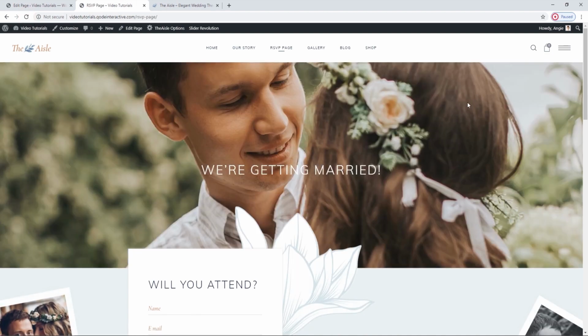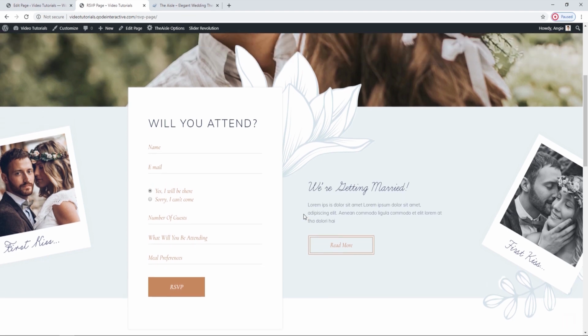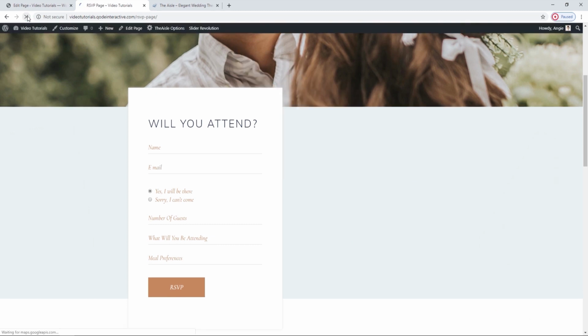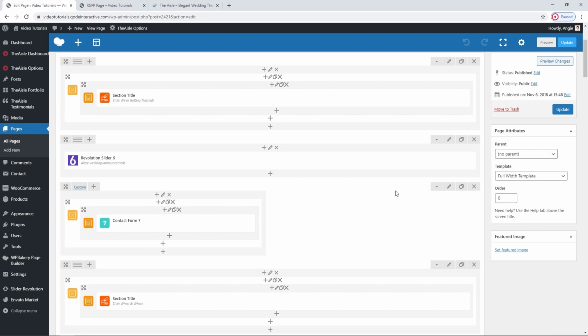Okay. Then the section right underneath is a revolution slider. That's because, as you can see, there are quite a few elements here, and sometimes complex sections like this one with quite a few elements are easier to create with revolution slider, and we already have it at our disposal, plus we want to animate some segments, so it's a logical choice. Let me just refresh the page so we can see the animation effects we have. There, okay.